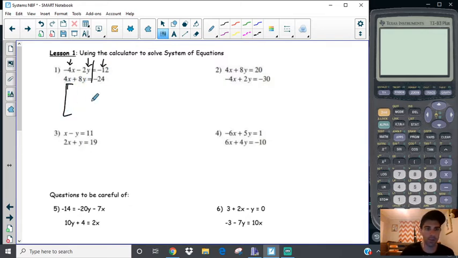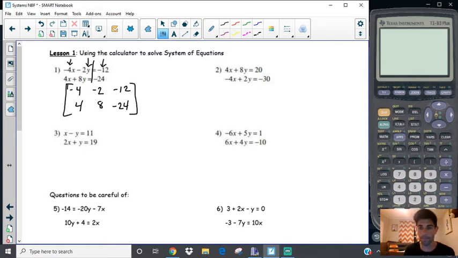Then we're going to set up the matrix so that it looks like it's going to look in the calculator. So I'm going to copy the constants down. That's the number in front of the variable. That's -4, that's -2, and then that's -12. So the signs are also very important. Then you have here 4, 8, and 24, and that's a negative. It's very important to write it all down first, so that when you go to transfer it into your calculator, you can check and double check to make sure that you got it all in there in the right way.